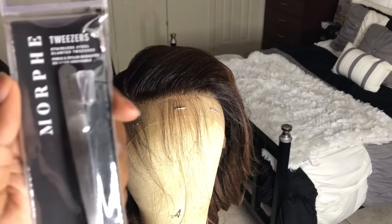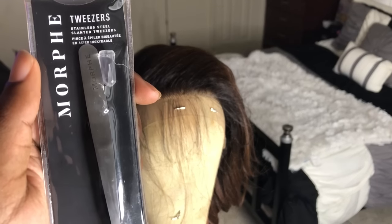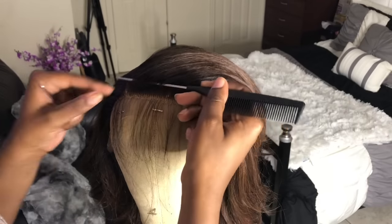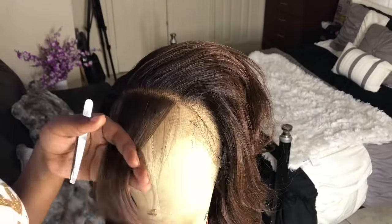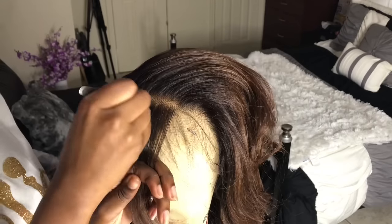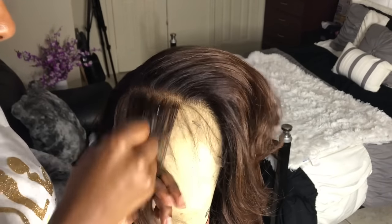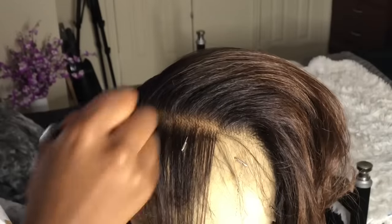I would like to go in and pluck the hairline a little bit, so I'm going to use these Morphe tweezers. And when I pluck the hairline on this one, I'm just going to pluck it backwards. So I'm just going to part out a little section, like about 1 inch or a few centimeters. And I'm just going to pluck the hair backwards, if that makes sense. I learned this in a class, so I kind of like to do these with my synthetic wigs now. Sometimes.